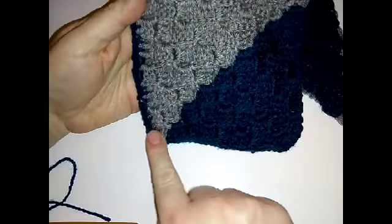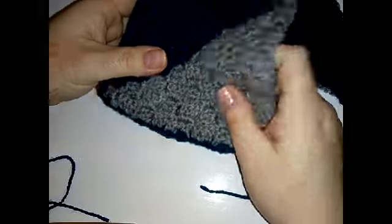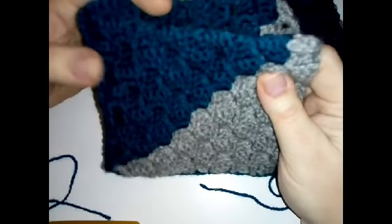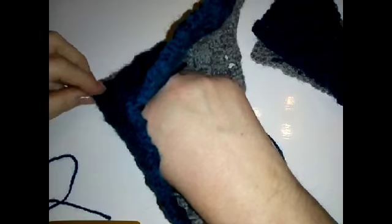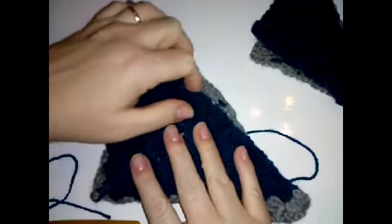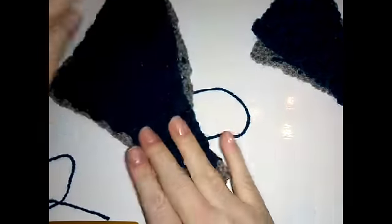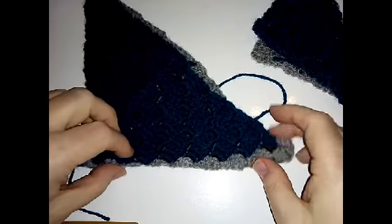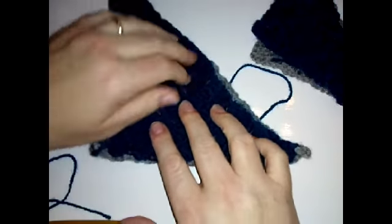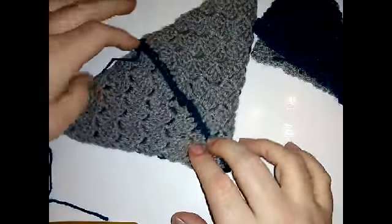Okay, so I have my 2 squares sewn along 2 sides. I've just done these 2 sides, so 2 sides single crocheted, and then these will open out like so. I'll just fold that back into a triangle, and they will open out like so. So you've got your side and your bottom of the bag now. Side and bottom, and then this is what it will look like on the back. Your side and bottom.